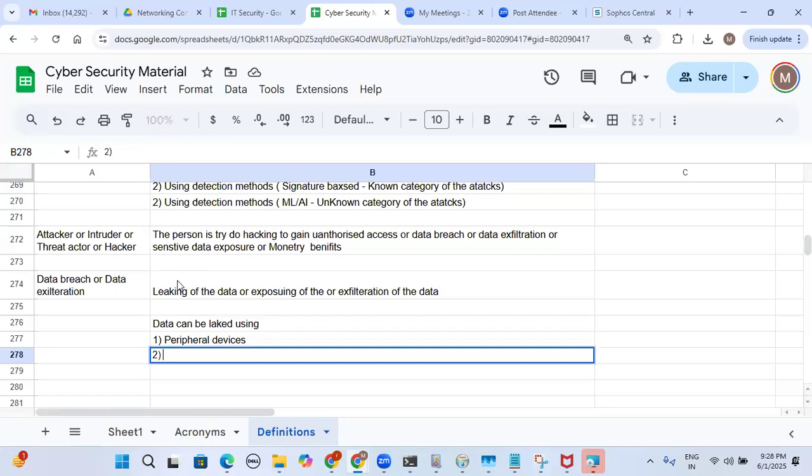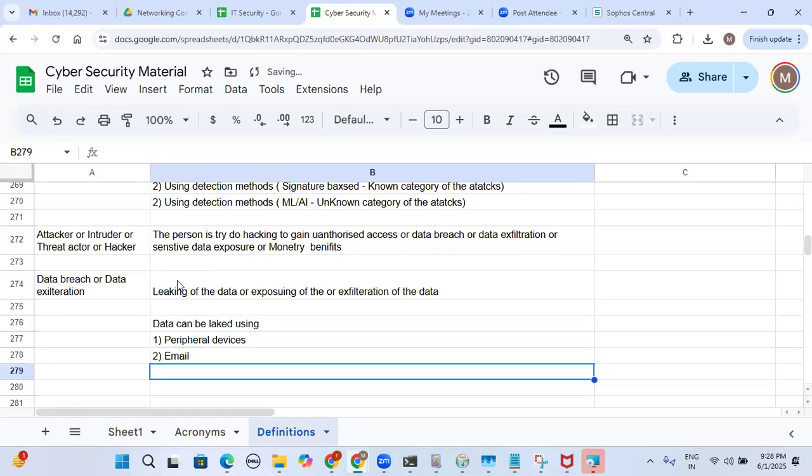The second one is through email, sending email from personal to professional and vice versa, or from professional to personal. For example, you're working at Wipro and you send a file from your professional wipro.com address to your personal gmail.com address. This is how data can be leaked.